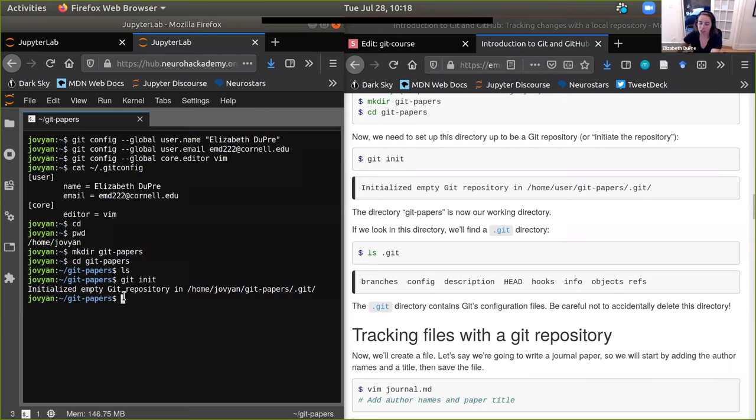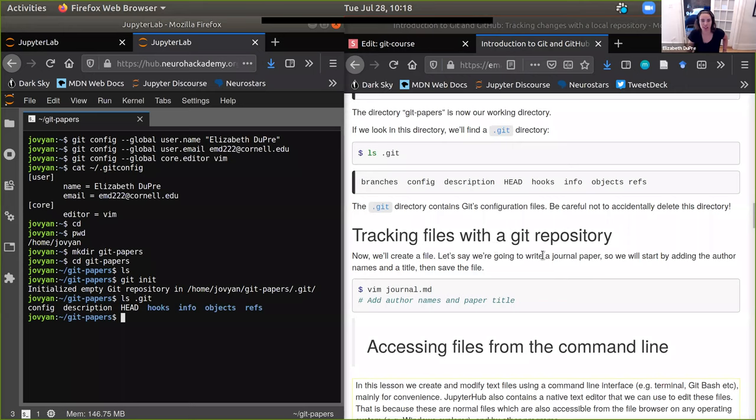But if we now look in this repository and we do ls .git, that directory it told us we just created, we can see all sorts of things are included, right? All of these are different configuration files for Git. These tell Git different pieces of info about what's happening currently in this folder or repository and what we've done previously. The important thing for us right now is we want to make sure we don't accidentally delete this directory, because then it wouldn't be a Git repository and we would lose access to all the really cool features of Git that we're gonna learn about.